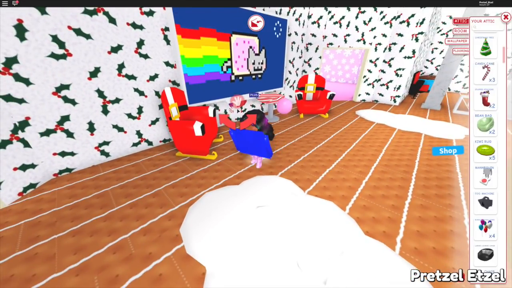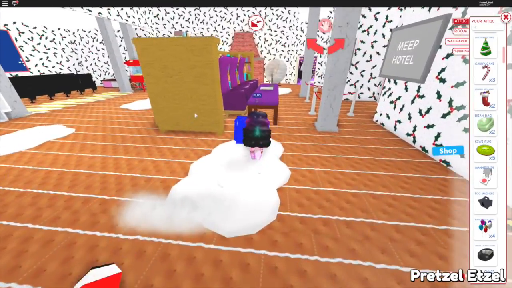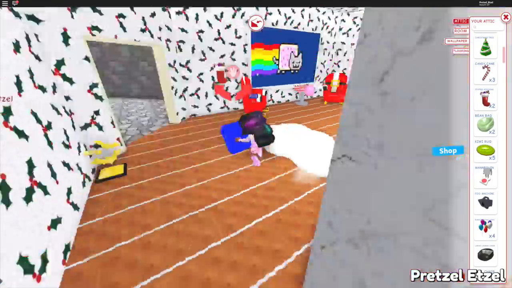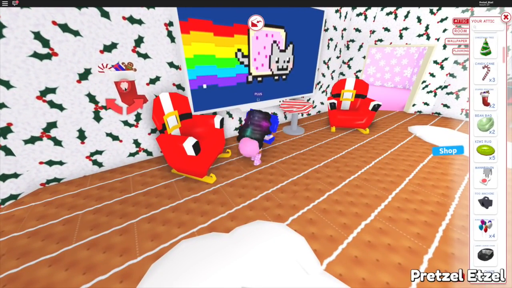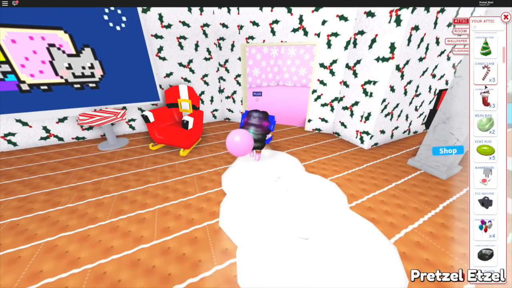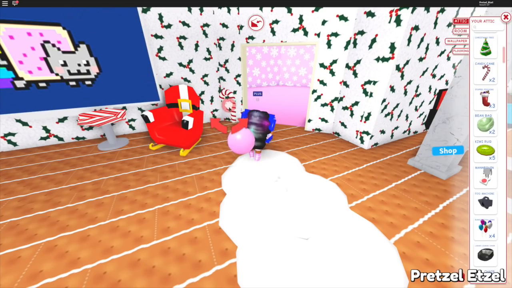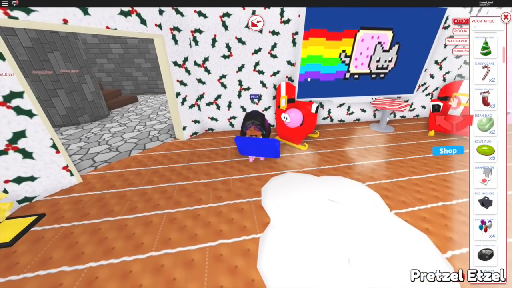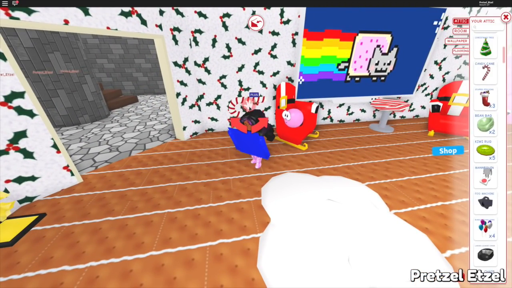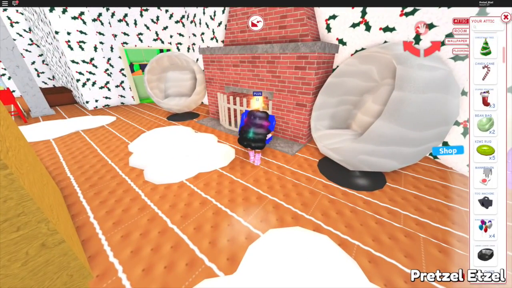Okay, let's move back a little. We're gonna put some of these on the wall. I know you're supposed to put them on the fireplace, but I just want one near where Santa is. Okay, fine, I'll go put them in the fireplace, whatever. But we can put the candy cane over here. Come on, there we go. And let's put another one right behind Santa's chair. There we go. Okay. Now, we have to start putting the wreaths over all of the rooms after we put these down.